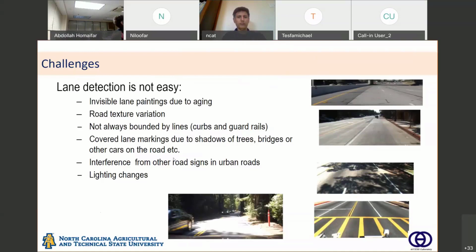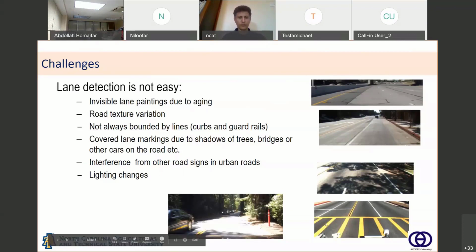And the lane markings can also be covered by shadows, and this is really tough because when you try to process this image, the edges that you get from the lane boundary, because of these white or yellow lines, would be exactly the same as the edges created by these shadows on the ground. So that makes the detection also very hard. And these shadows might come from buildings, trees, other cars, and so on.